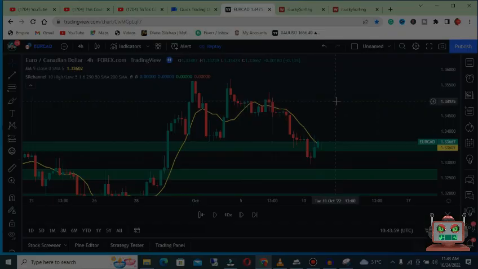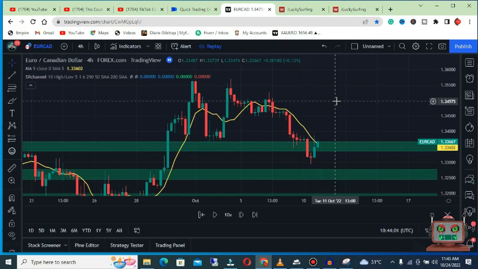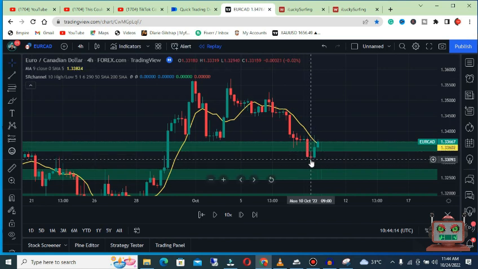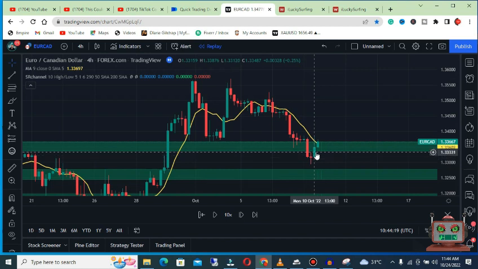Okay guys, this is a very good moment to enter a trade. If you remember vividly from the last video I did, I showed you that when you see a candle pattern form like this, it means it's a morning star. When you see a bearish candle followed by a doji candle, and the last candle there is a bullish candle, that indicates a morning star.